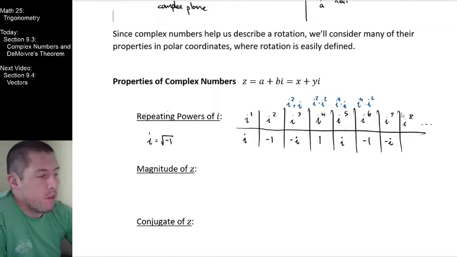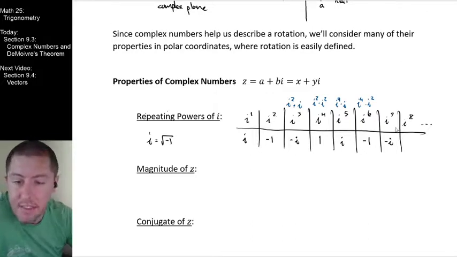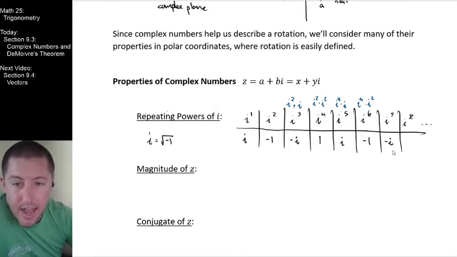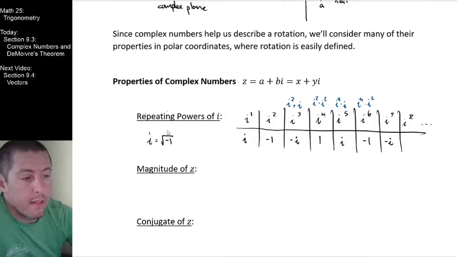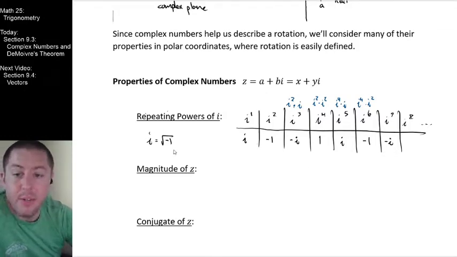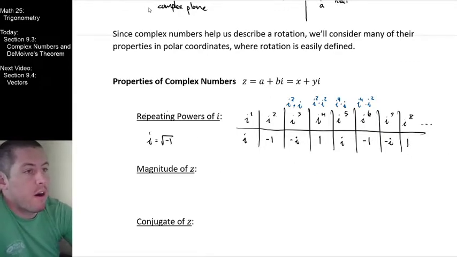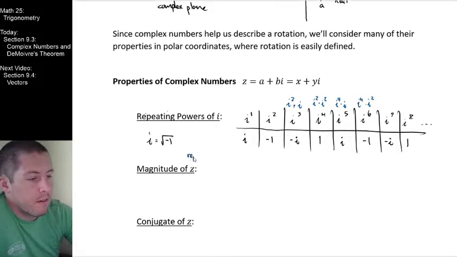And then finally, you multiply by one more factor of i, and maybe I could think of i to the 8th if I wanted to as i to the 7th times i. If i to the 7th is -i, multiply by an additional i, we now have -i squared. i squared is -1, and we're taking the negative of that, and that gets us back to +1. So we can see that we're repeating every 4. That's kind of our big takeaway here.